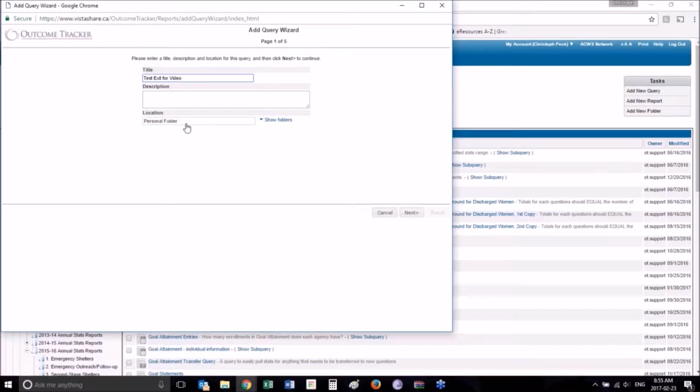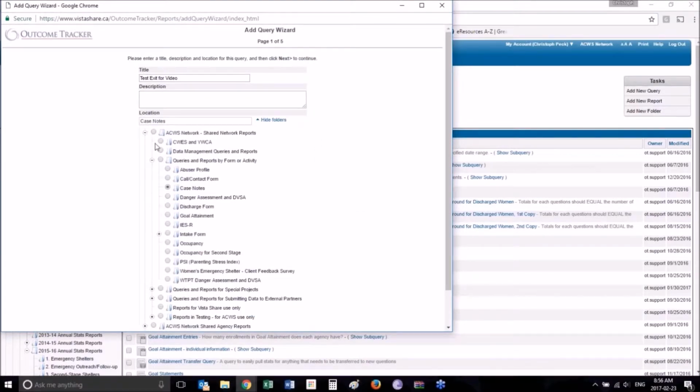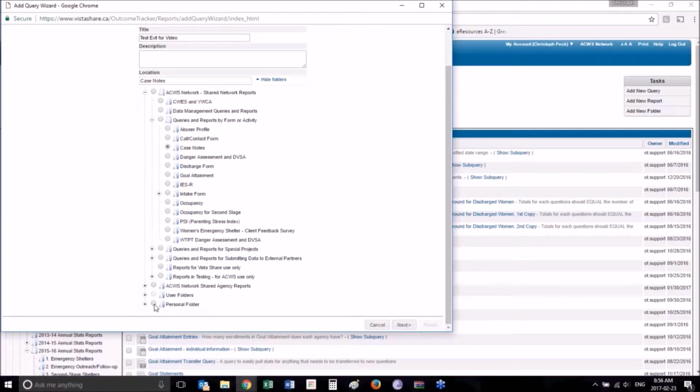It defaults to your personal folder. I think that's a pretty good place to put it unless you're certain that you're going to get exactly what you want, and then you can put it in whichever folder you need. But for now, I'm just going to put it in my personal folder.